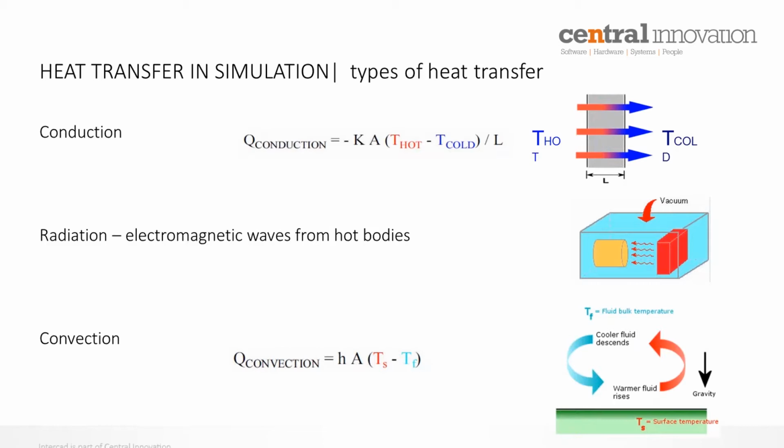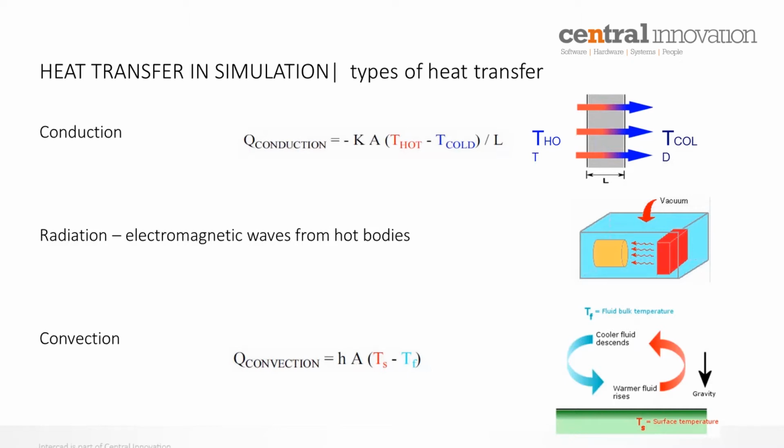And just out of interest, radiation is really about hot bodies. So if we have very hot bodies or a big difference in heat between bodies, radiation will form a bigger part. Typically though, convection is one of our most common forms of heat transfer, where air is heated up against the surface of a warm or hot body and it moves away and takes the heat with it.